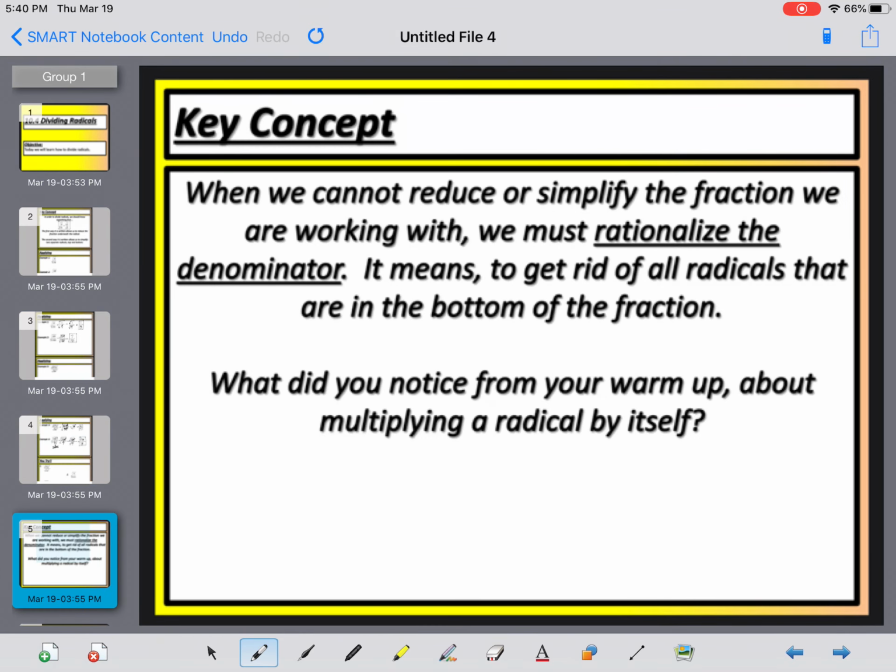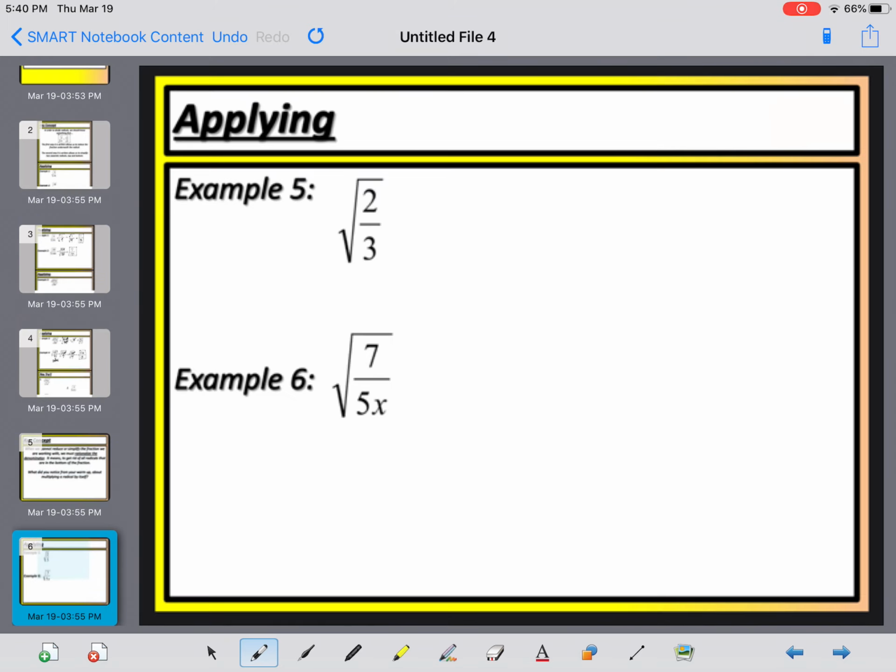Now, what happens if I can't take the square root on the bottom? What if I don't get a perfect square? So there's one major rule when dealing with radicals, and that's that you cannot leave a square root in the bottom of a fraction. If and when that happens, you get something that you can't simplify out of a square root, we have to do something called rationalize the denominator. And that means getting rid of all of the radicals that are in the bottom. Okay? It's actually a very simple process.